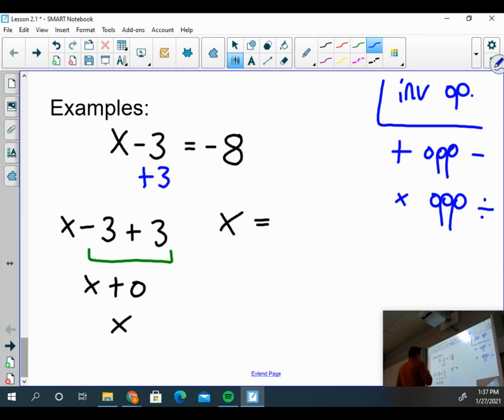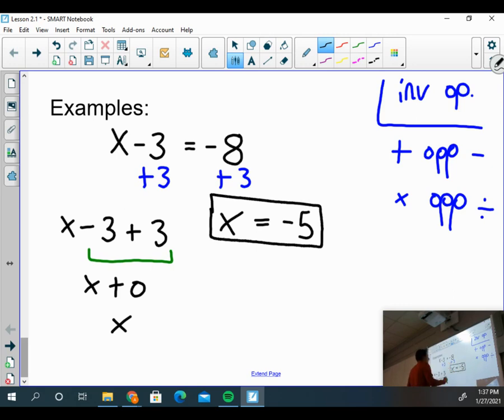Now, what I will do to one side, I can't just magically add 3's in. That scale will become unbalanced. So what I do to one side, I must also do to the other. Well, negative 8 plus 3, a number plus another number. Negative 8 plus 3, I get negative 5. So what I see here is that x equals negative 5. X equals negative 5. Again, how could I check my work? How could I make sure, hey, did I do this quite right? Again, we've got an equation going on here.